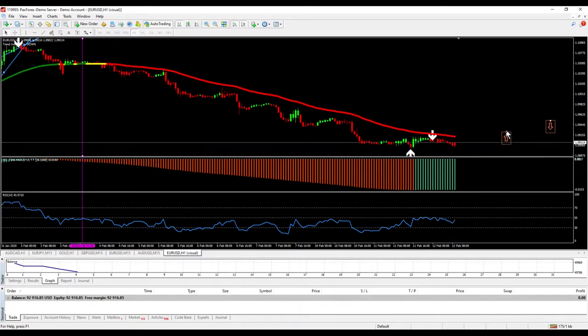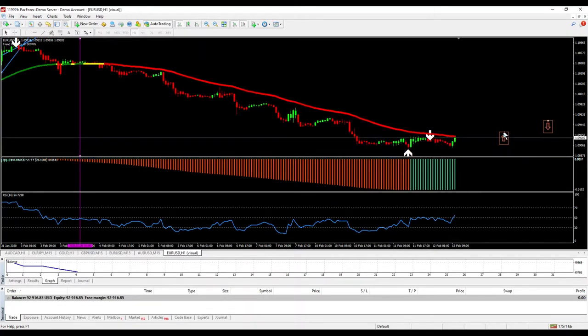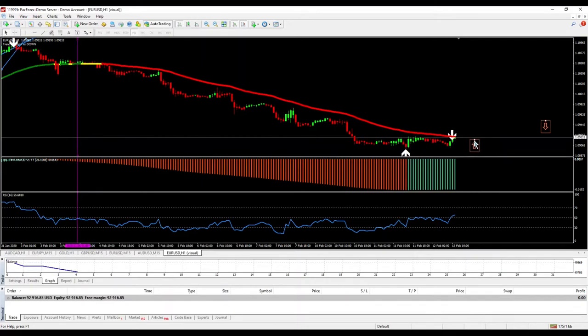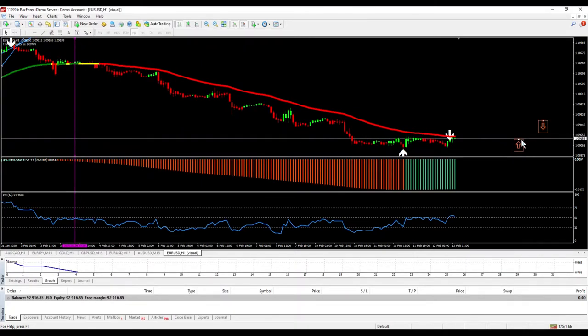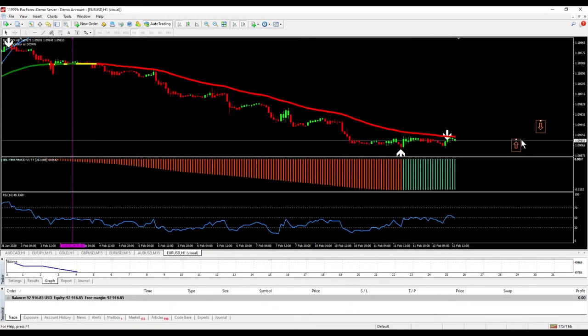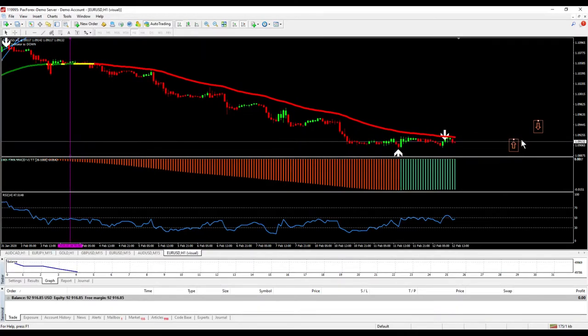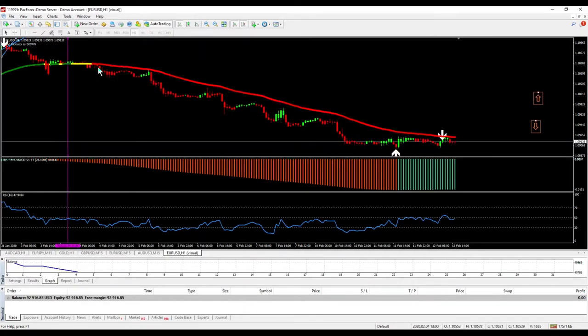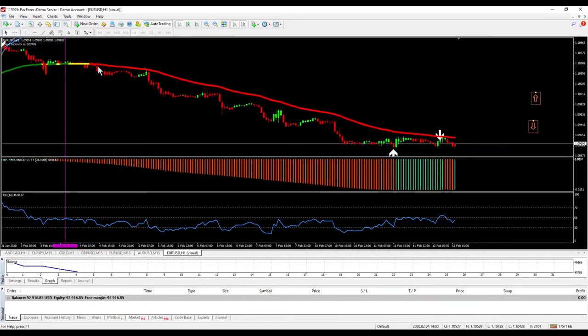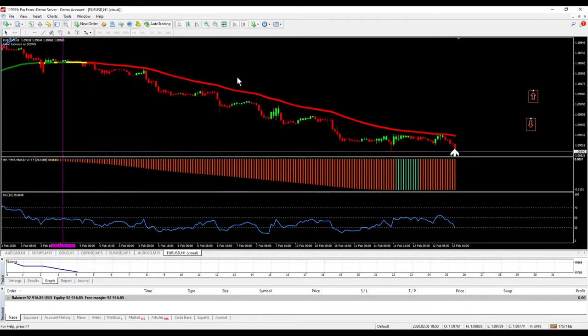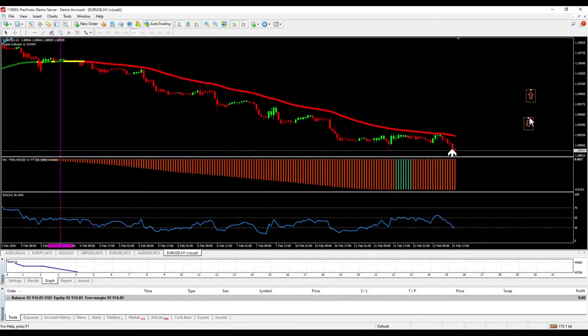See how it kept us from getting in the trade yet? See, we're getting more green. We're starting to cross. We're not there yet. Still didn't cross. We need to have a break above and the next candle going up. See, like right here, we had a break below, and then this is the next full candle going down. That's when you could take the trade right there. That's what keeps you out of trouble.